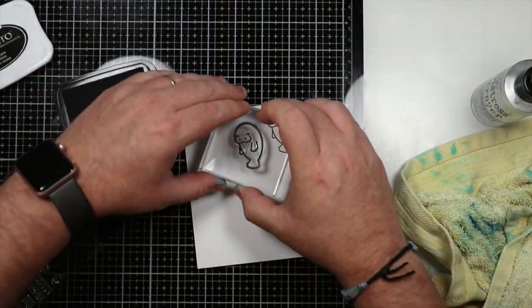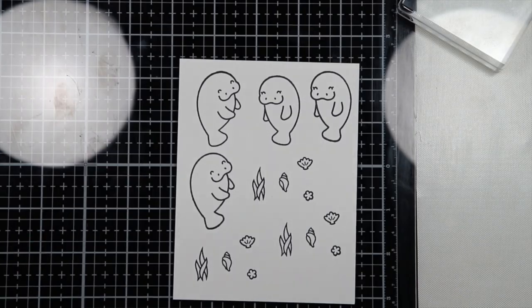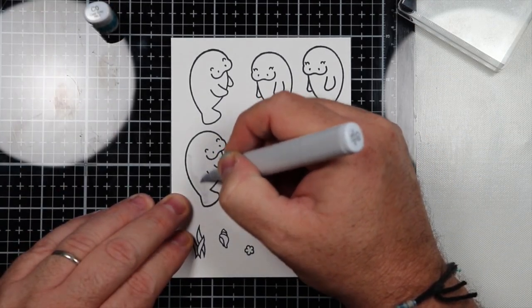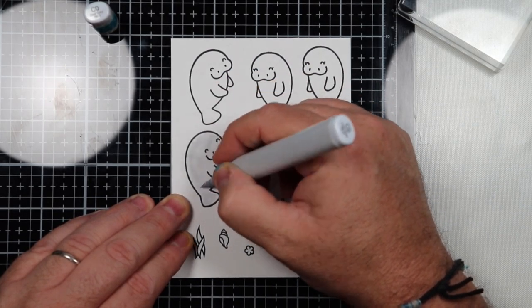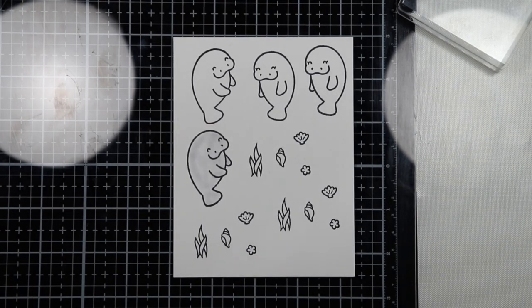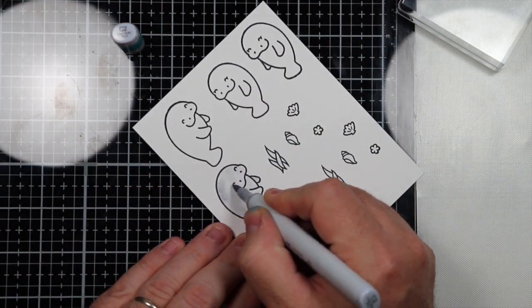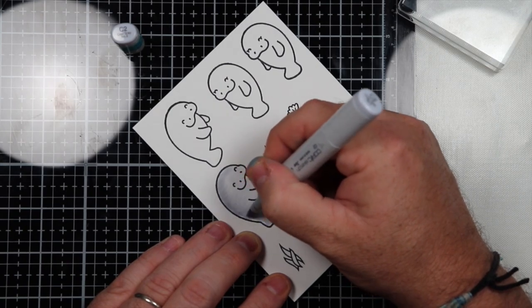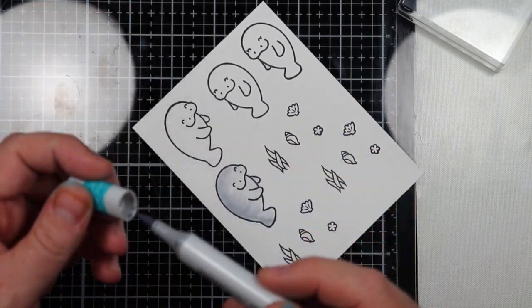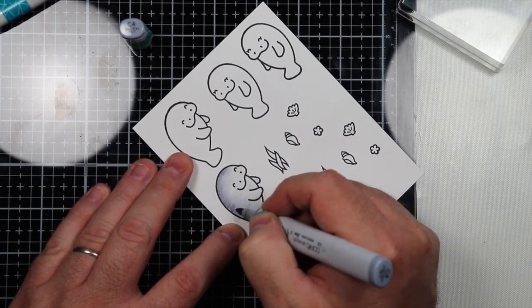Now we're back and we're going to start doing the coloring of the manatees and all the accessories. I'm using various Copic markers. I'm not an artist — I don't know how to professionally shade or color things. I just do things as I think they're right, and it's all about fun and not being serious. Basically I took the C0 and did the first coat, and now I'm going to do C2, putting that going towards the front of the manatee and doing some shading. I'm not an expert, so this is just by hand and what I think is right. I'm going to take the C4 and do a smaller batch of coloring towards the center of the manatee and just spread that out.